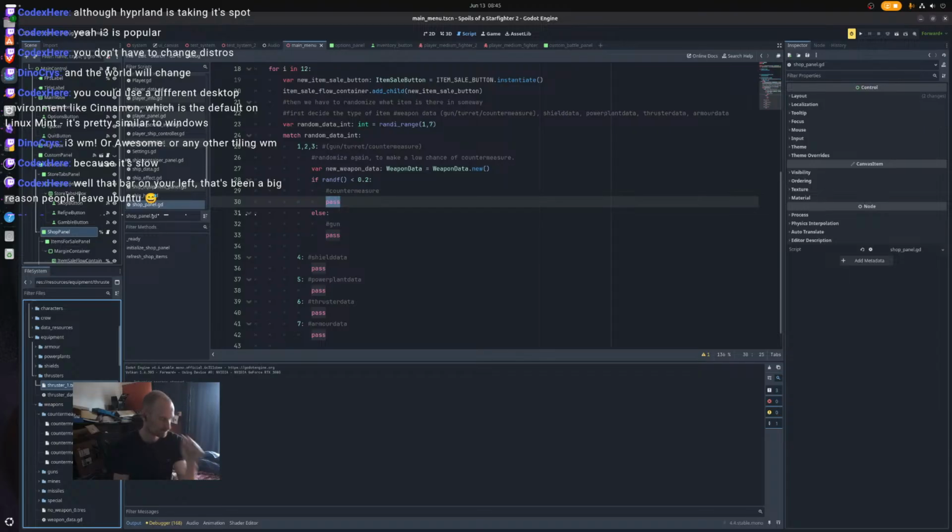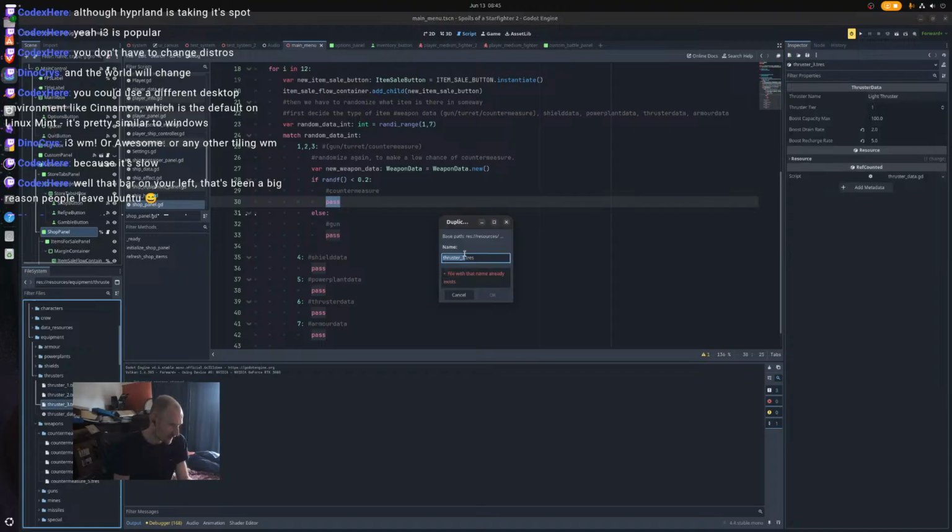Okay. Let's make 5 thrusters. And then I think we can put variation in the thrusters. We could have 3 variants of thruster. I think that's not unreasonable. So you could have a standard thruster like this. And then it changes the capacity, the boost rate and stuff like that to be different. So you could have a longer capacity.